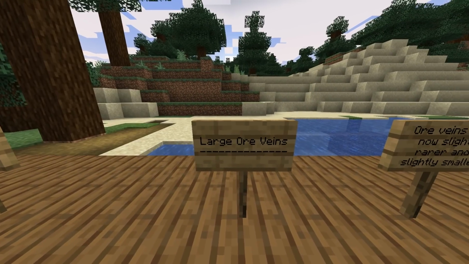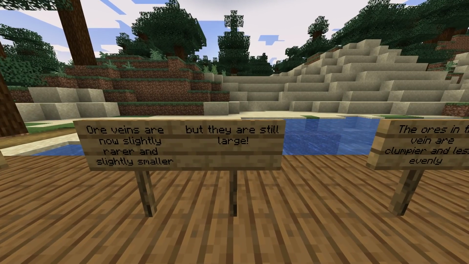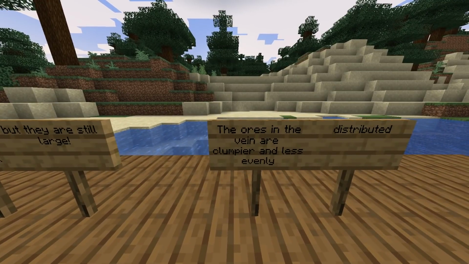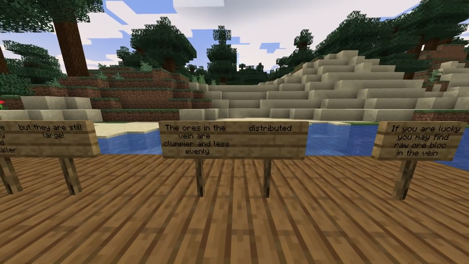A little bit of a description about large ore veins. Ore veins are now slightly rarer and slightly smaller, but the developers have outlined they are still large. The ores in the vein are clumpier and less evenly distributed. So I think that kind of goes back to what I was saying at the start of today's video with the picture from Phoenix SC. I'm guessing the developers seen it and they're making some changes there.